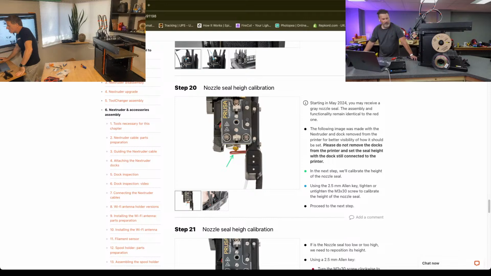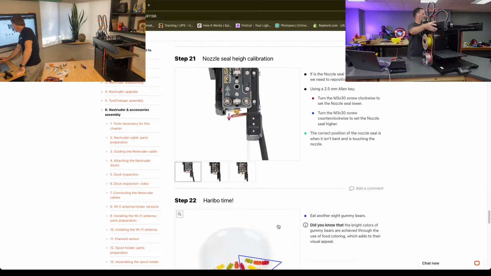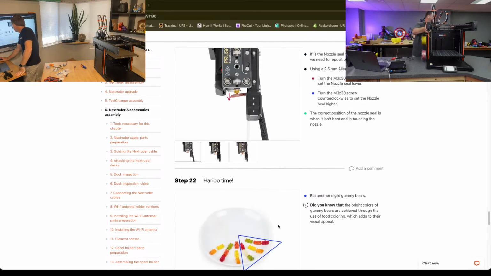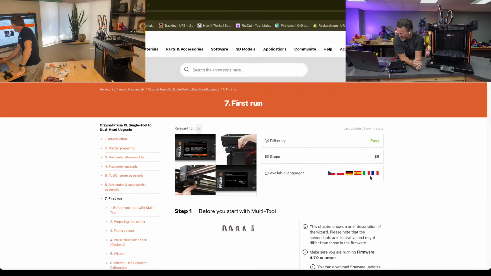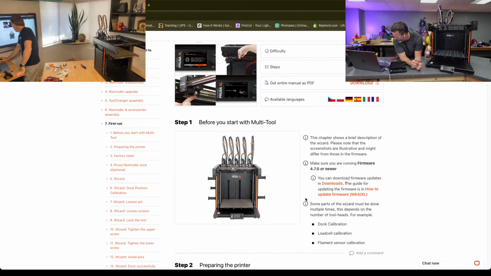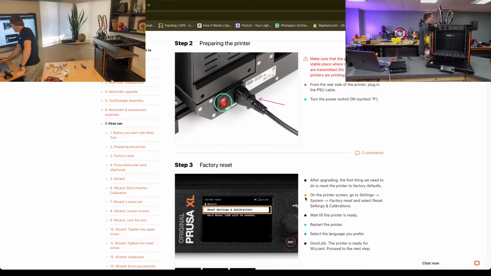It's telling me to start plugging in the printer and start prepping. All right. Hey, man. Did we get there? I would call this a pretty big success. Well, don't curse us yet. Let's fire it up and make sure we don't have any issues. It's going to want us to reset and go through the whole calibration, because there's some extra calibrating to make sure both tools are aligned to each other, which you don't have to worry about with a single tool.